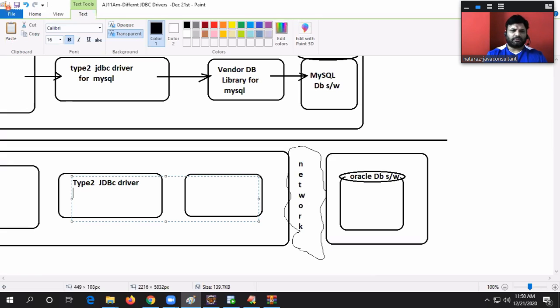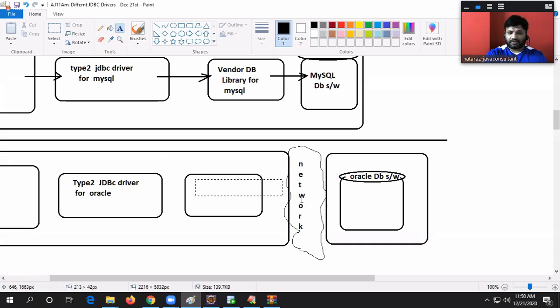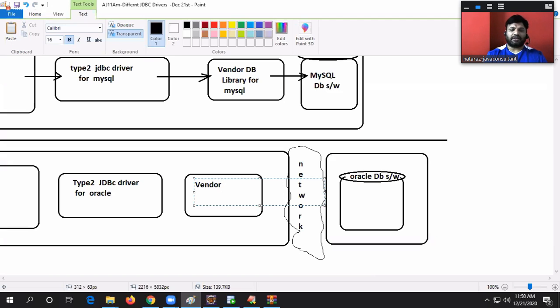Type 2 JDBC driver for MySQL, not MySQL, type 2 JDBC driver for Oracle. Vendor DB library for Oracle.